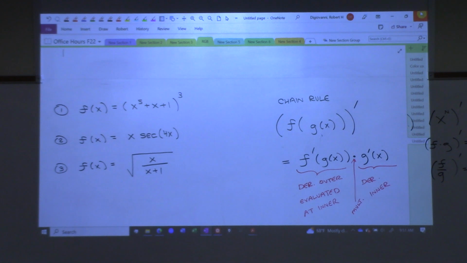Y'all doing all right? Want me to look at anything? Yeah. The first one? Don't forget to square it on that one. Because you brought the 3 out, right? But you're using that power rule, right? That when you bring something out, it's still to the second power. So just put a little 2 on the top. Right there, yep. Understand? Okay, and then the rest of it's fine.